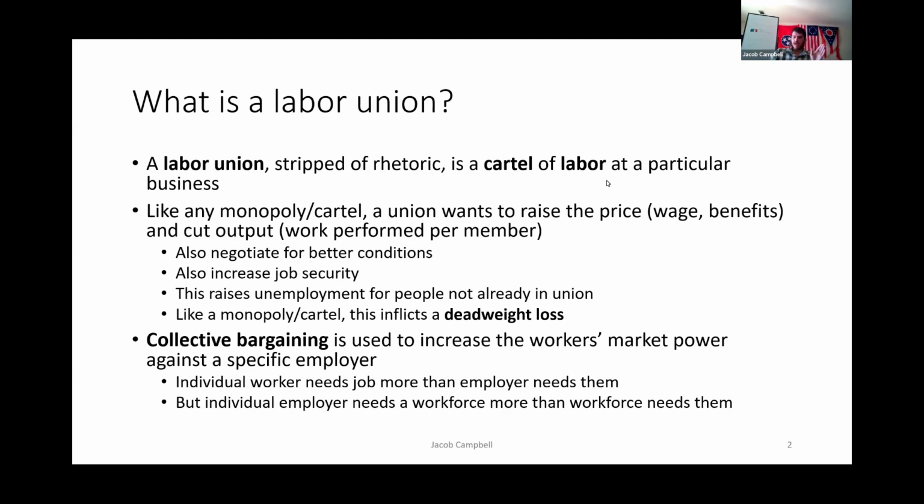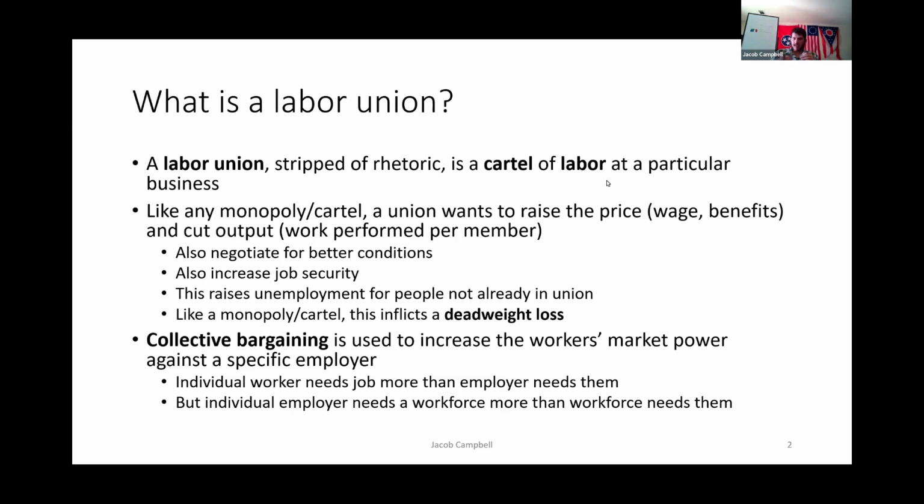Well, labor unions have an especially important role to play in sort of balancing market power. Because you have this problem. As a rule, an individual worker needs their job far more than their employer needs them. That individual worker has to make a living. They have to be able to put food on their table and pay their rent. And even if conditions get worse, they can't just walk away and into another job as a rule.